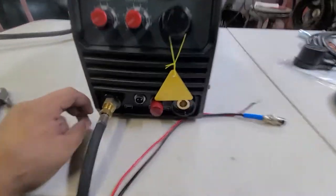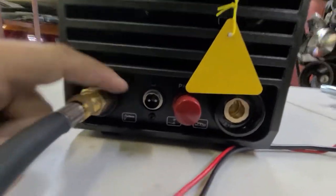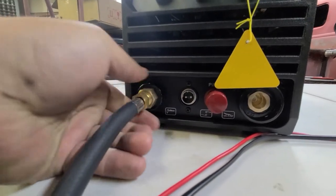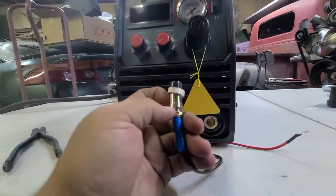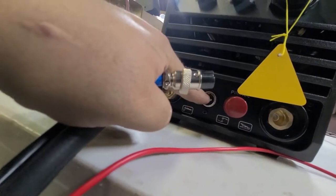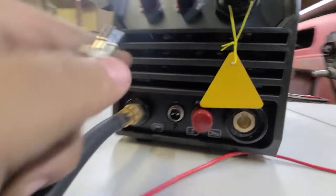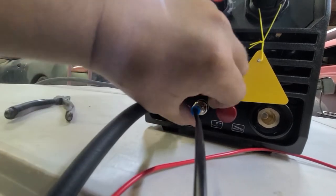Okay, so this part is pretty self-explanatory. It's got little designs right here. So the torch obviously goes in here. And then you got your remote. The remote has a little notch right there, and it has it in there as well. You can see it on the top side. So then that goes in.